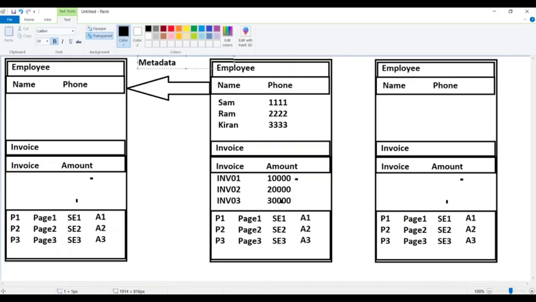Not only Salesforce, in any language you take, it is the same terminology. The production will have data plus metadata. Whatever live data you are taking, except that, the entire structure of your application is called metadata.